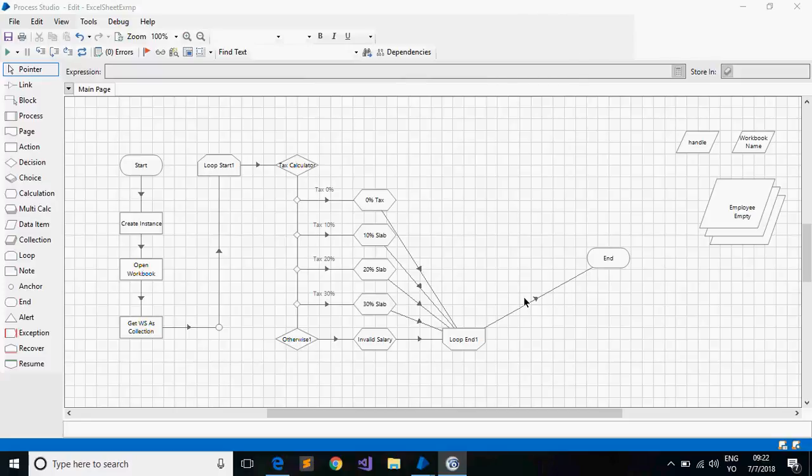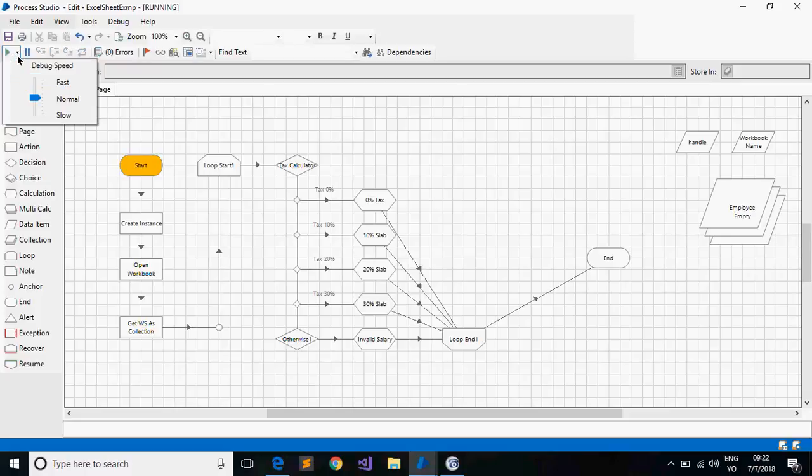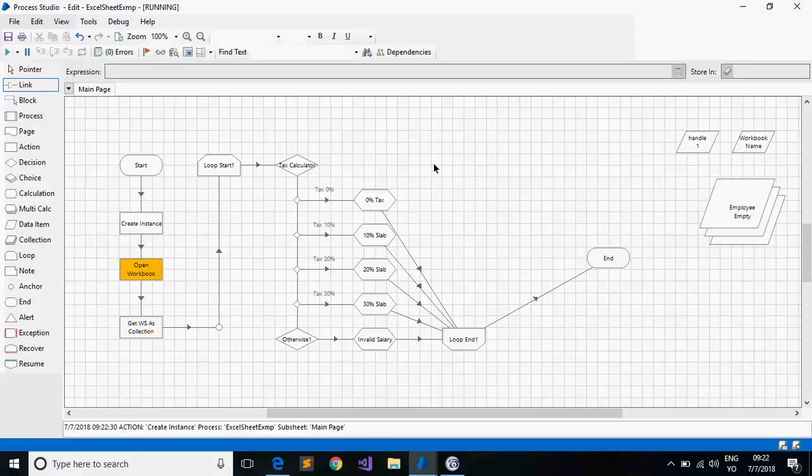Okay. So at the loop end, once we have calculated the tax of each of the employees, we are writing it back to the collection. We are populating the collection through this. Let me just run this.